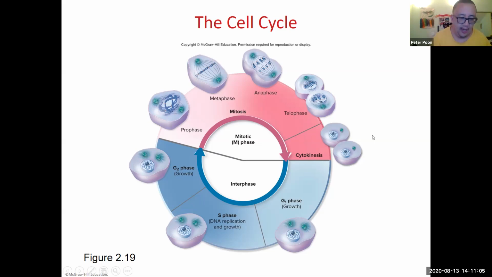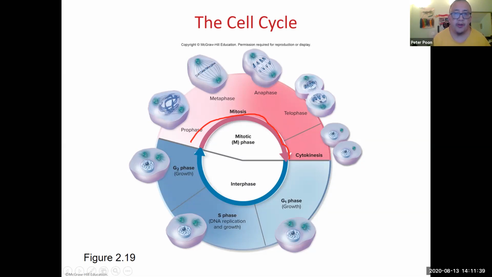when we first started looking at cells, our microscopes were pretty weak. Our biochemical skills were even worse. So we looked at the cell, and what we could see very clearly was this phase right here. This was mitosis and cytokinesis. We can see that because you can see a lot of these things actually happen: the condensation of the chromosomes, the disappearance of the nucleus, and the lining up of the chromosomes, etc. That we could see, so we called it mitosis. Together, mitosis and cytokinesis are called the mitotic phase or M phase.